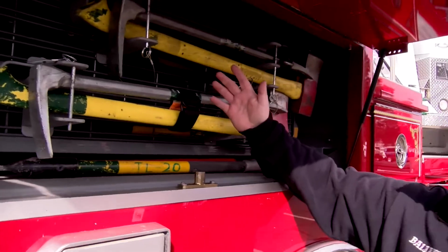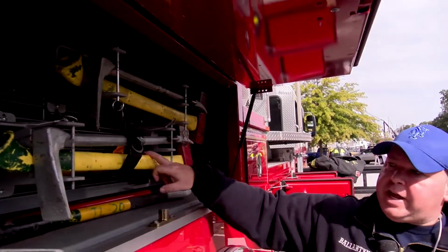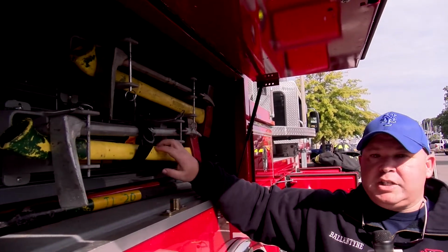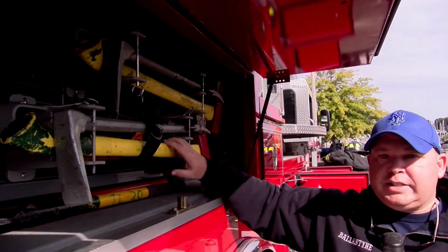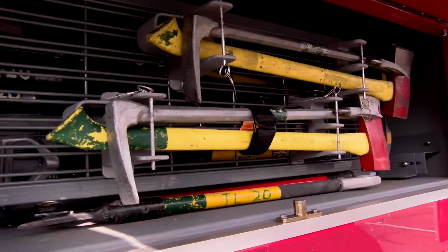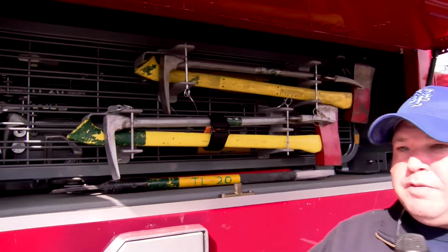All right, it's what they call an iron set. Okay, this is called your Halligan tool, and this is quite simply an axe. And by utilizing both of these pieces of equipment with training and experience, you can basically gain access to anywhere it is that we have to get into. We have certain other tools that are in here as far as in some capacities we may have to pull down a ceiling if there's fire up above us. We have other means by which to do that. And also these can be used when we have to go inside.